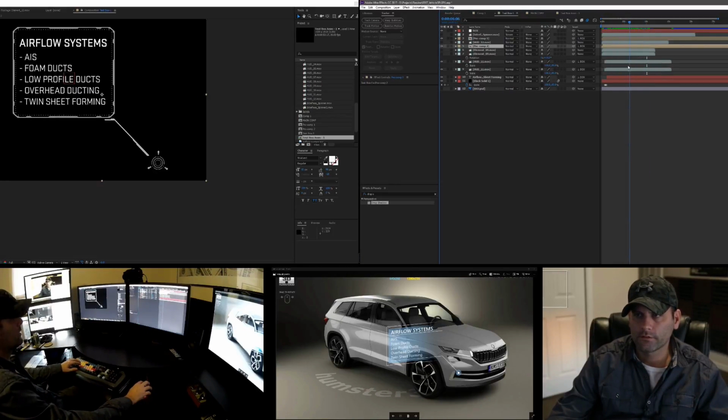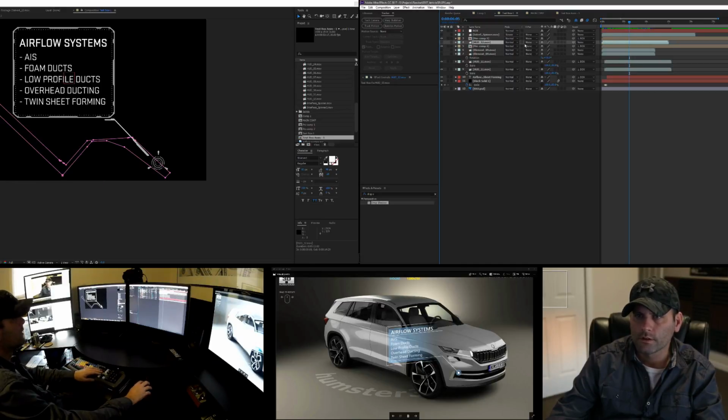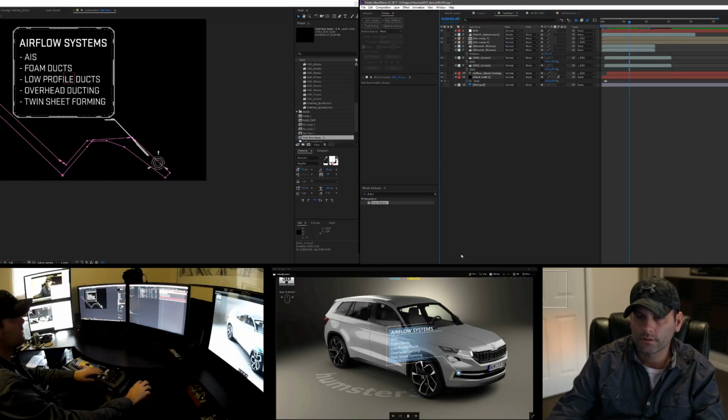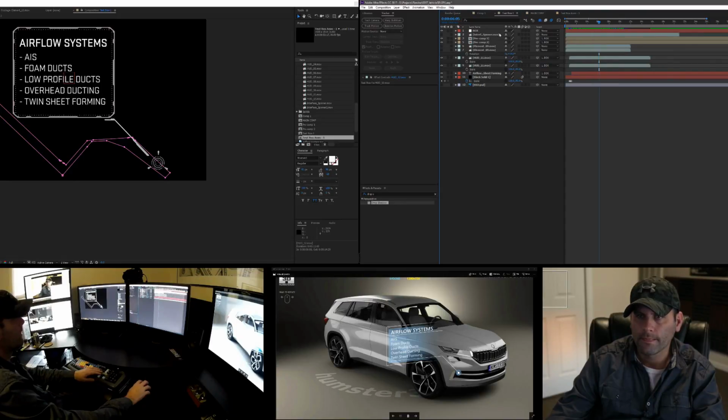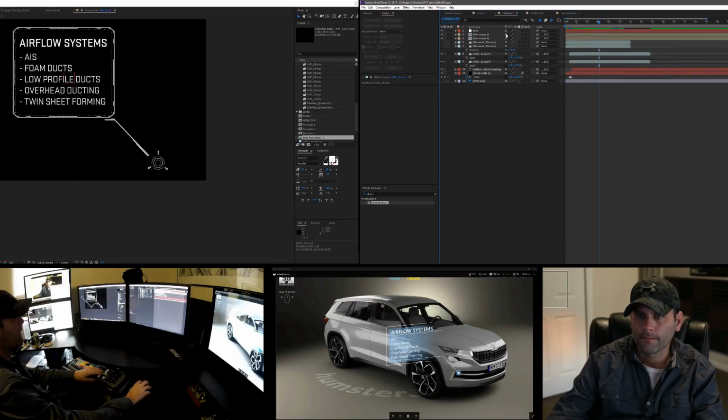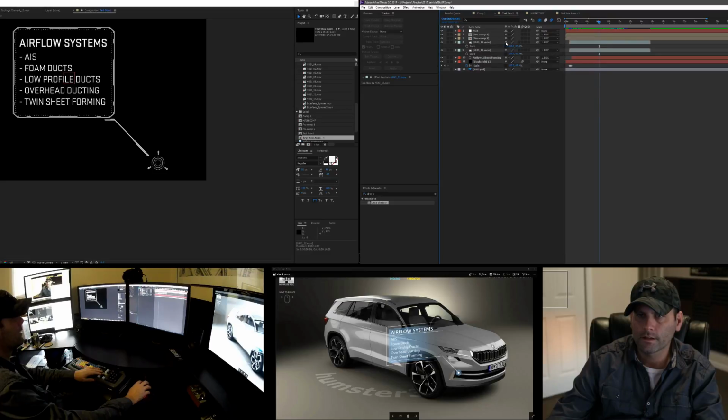So 5 to 7 seconds. So it's 6 seconds. These two pre-comps. This one we're not using. Let's hide some of these layers. I get too much going on here. Hide that. Hide that. All right. So it's 6 seconds.